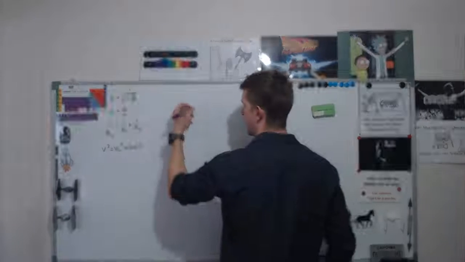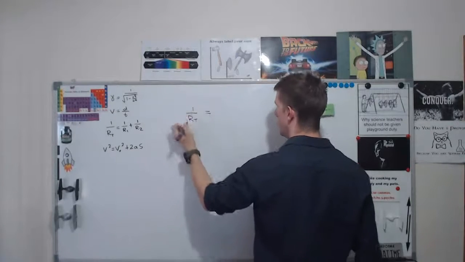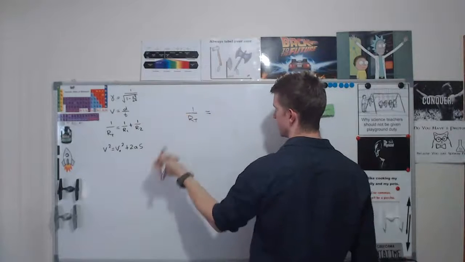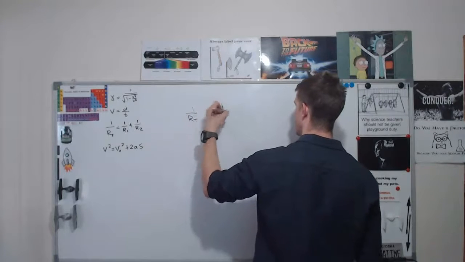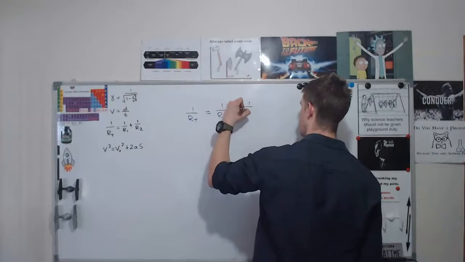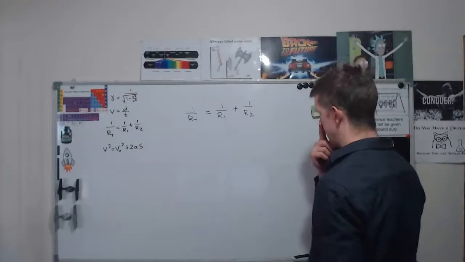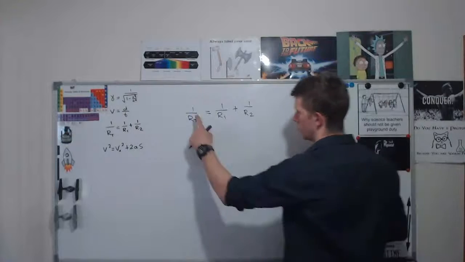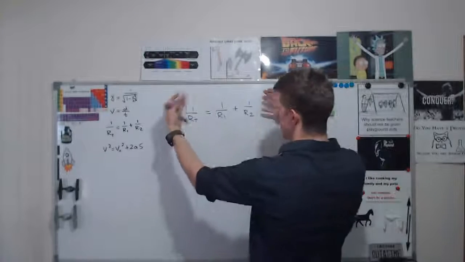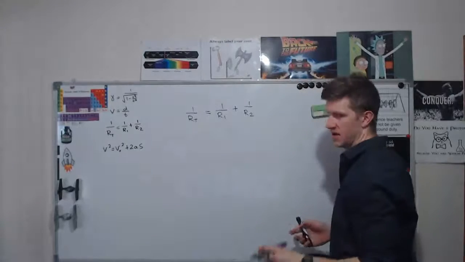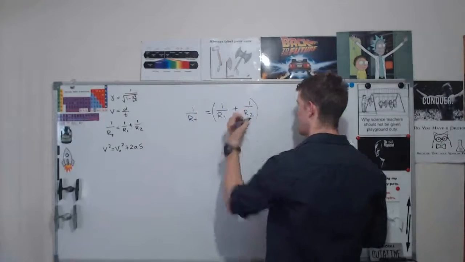If I was to look at an equation like this, it tells me that 1 over the resistance total, so this is talking about electric circuits, is equal to 1 over the resistance of the first resistor plus 1 over the resistance of the second resistor. This is a very, very common mistake. A lot of people think, oh, well, everything is divided by like 1 over, so I could just flip both sides and that would be fair. But the problem is that it's actually in brackets.